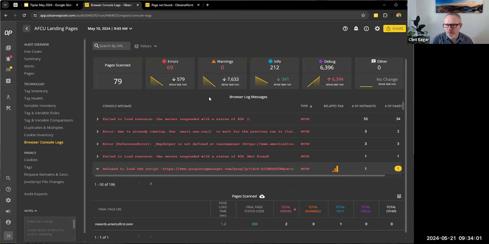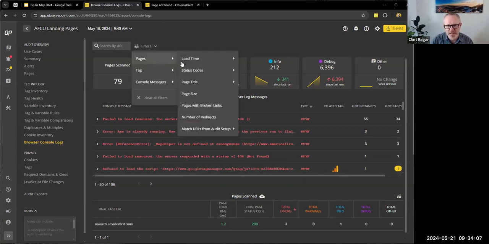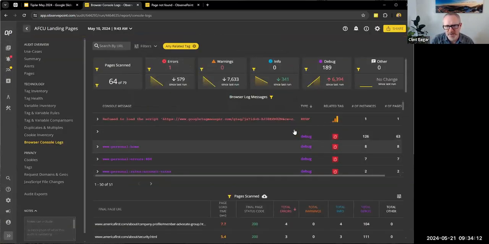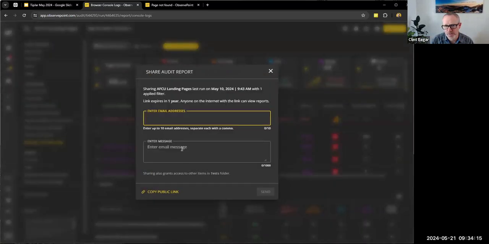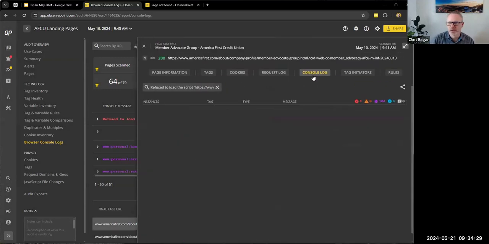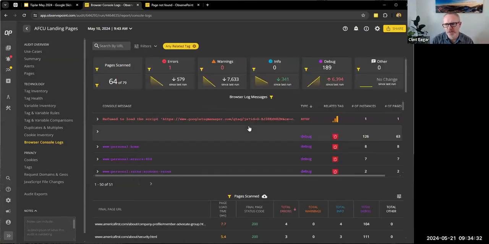So some of the ways that you could do that is, I could filter by a specific related tag. So if I come back here to tags, in a related tag, I've got all of these errors here. One thing that you can do is use the share tool and just copy that public link, send that to whomever you find can fix the problem, and then they can access this information and have access to all the page detail information, all the console logs and the request log and all of the other interactions and information that we gathered when we visited the page. They'll have access to all of that without having to create an account if sharing is enabled in your organization. So that's some of the things that we want to help with.